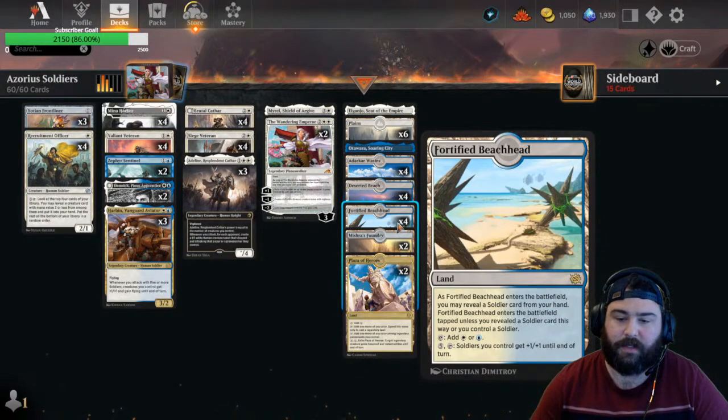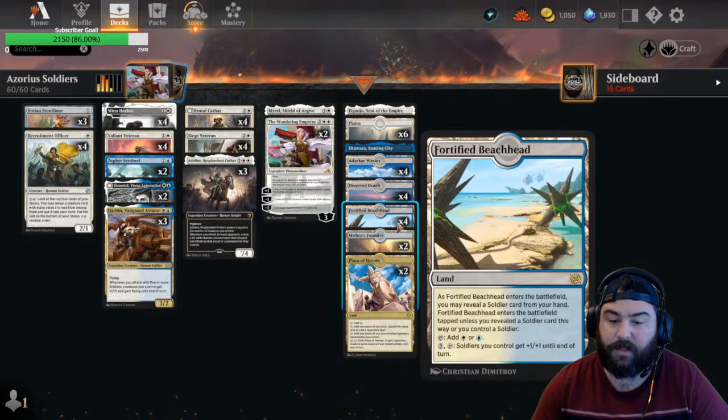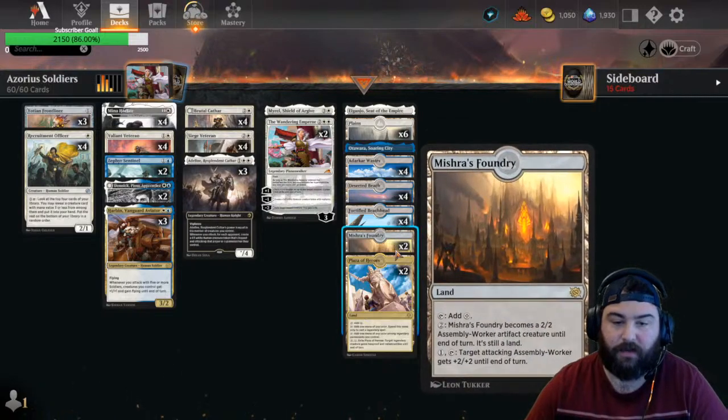This comes in untapped if you reveal a soldier card from your hand, or if you control a soldier, it comes in untapped, and you can tap 5 mana and tap it. Give all your soldiers +1/+1 till end of turn.